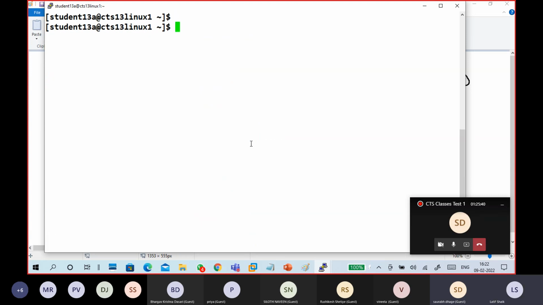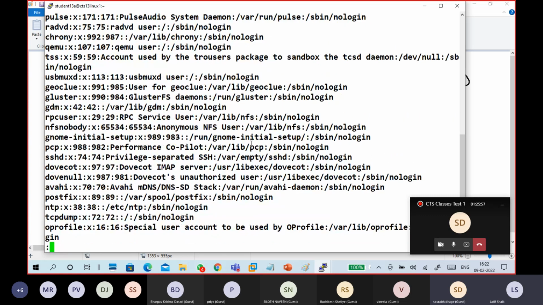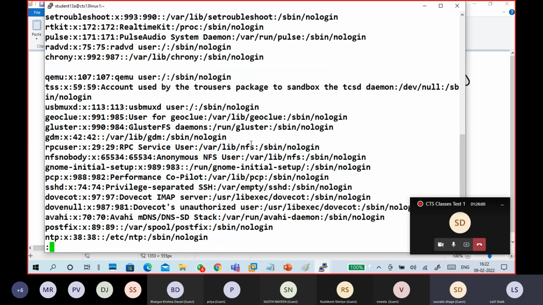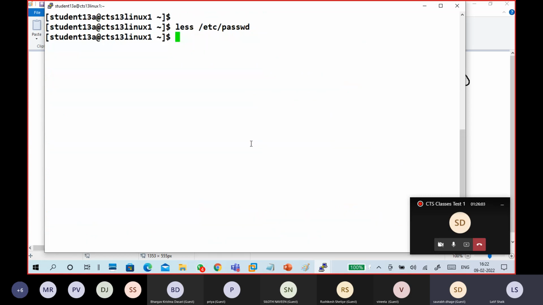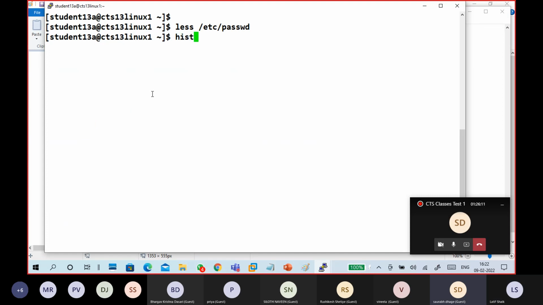Last time, one madam asked a question, so based on that I thought this is the right question to ask the people. Guys, I have a file. I put a less command on /etc/passwd. This file contains so many lines, right? I want to display the 20th line. How to get it?